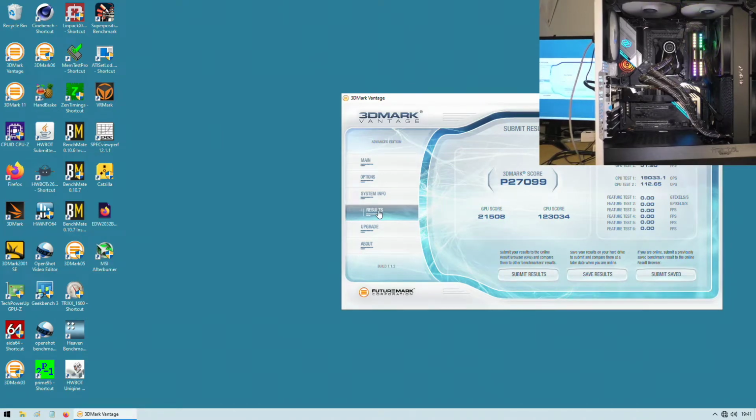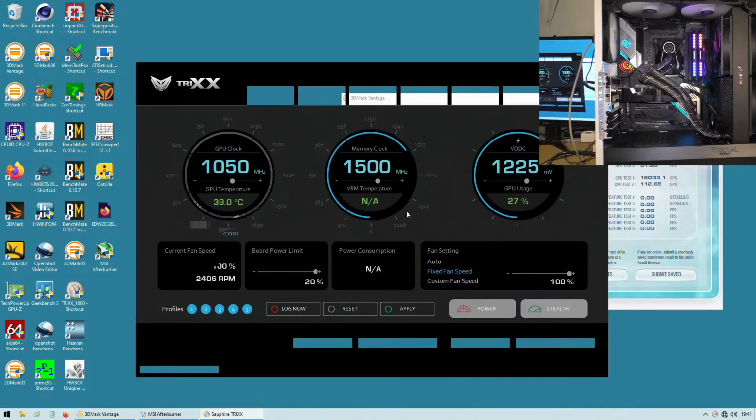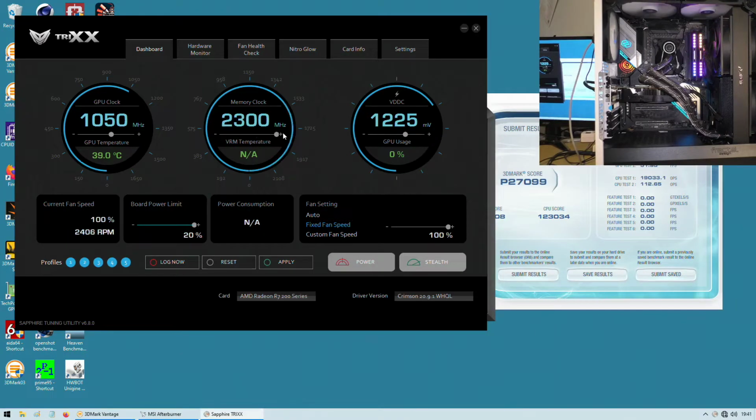27099. Right. That's a solid gain. That's a sort of 1600 point gain. Brilliant. Well, good progress. So that's memory clock maxed out in Afterburner. I might be able to set higher in TRIXX. Let's try that. So TRIXX resets my core clock. Yeah, so TRIXX will let me set a higher memory clock. So let's see if I can set 2000 memory clock in TRIXX.